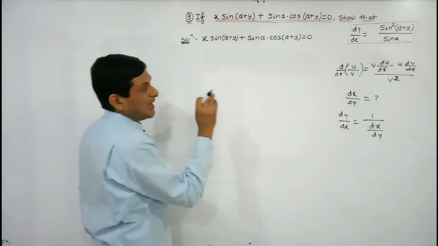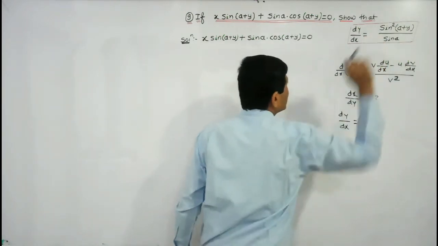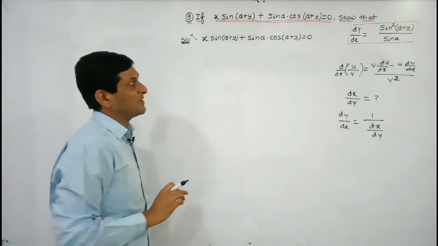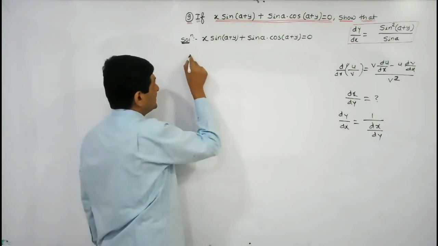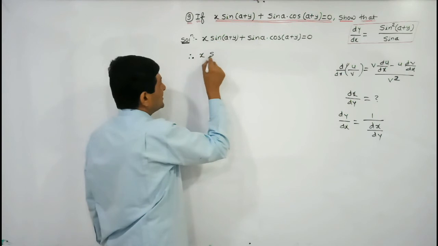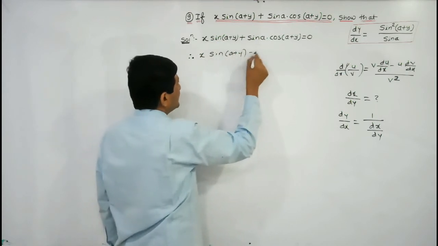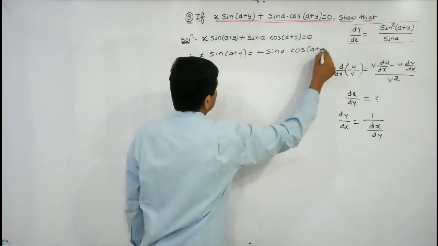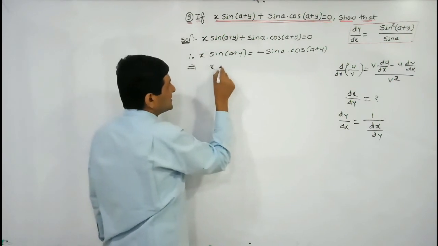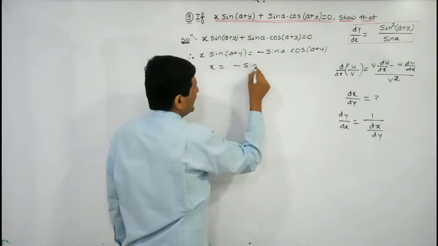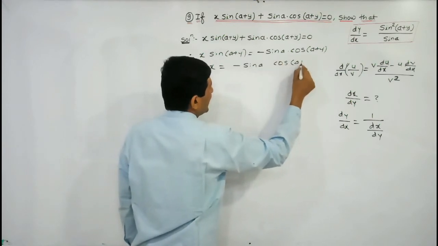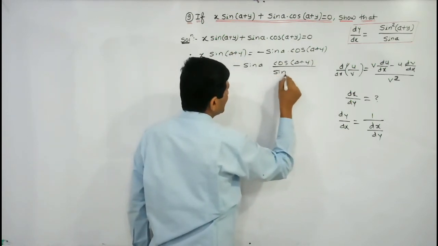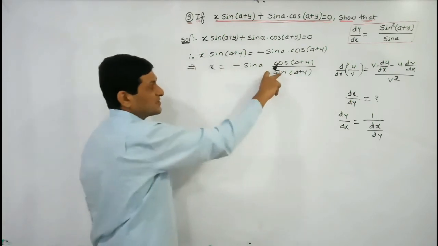So that's why our denominator should be what? v, who should it be? It should be sin a plus y. So we will simplify this expression in such a way that sin a plus y comes in the denominator. Already in this expression we can see sin a plus y. So x into sin a plus y, keep it as it is. This plus term on this side will become minus sin a into cos a plus y. So which implies that x is equal to minus sin a into cos a plus y, keep it as it is. This term is multiplied, on this side it will get divided by sin a plus y, isn't it? Now we have got this term in the denominator.